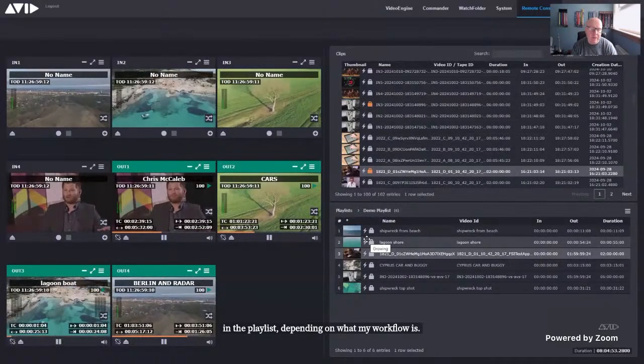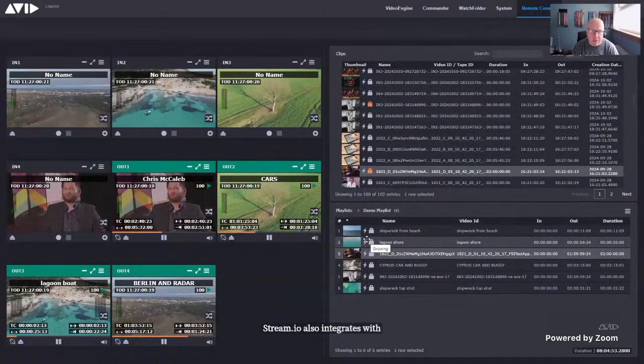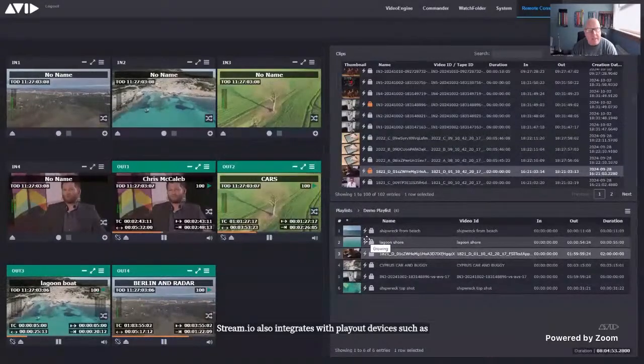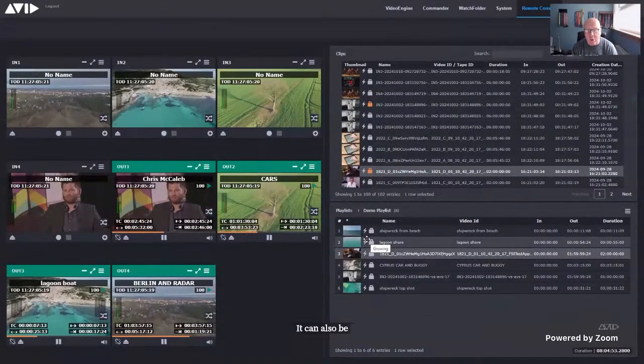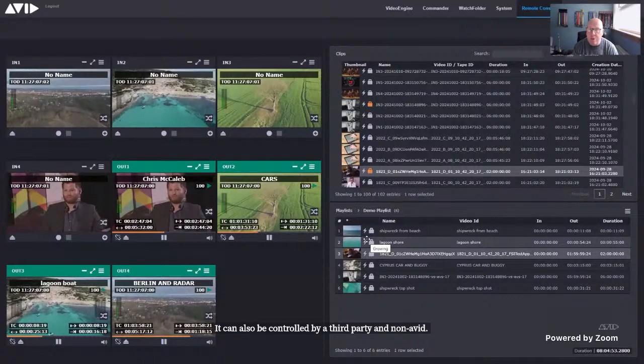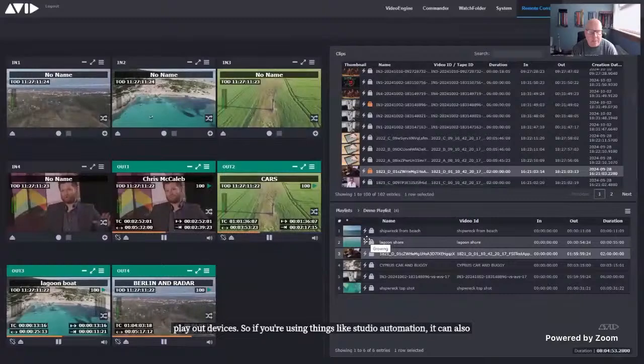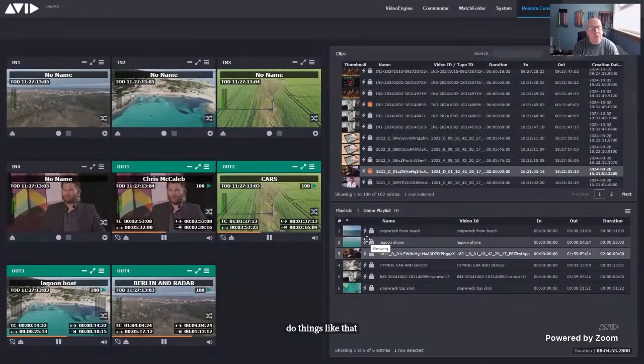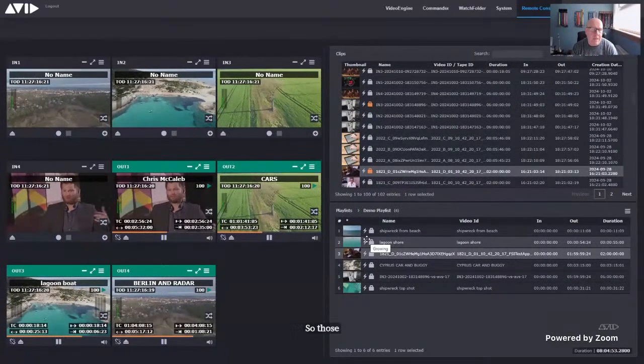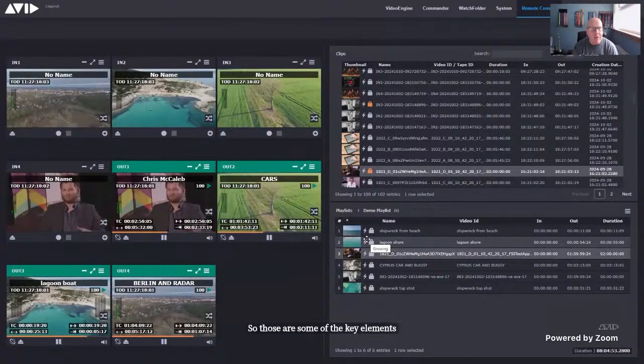Stream.io also integrates with Playout devices such as MediaCentral Command. It can also be controlled by third-party, non-Avid Playout devices. So if you're using things like studio automation, it can also do things like that as well. So those are some of the key elements of Avid Stream.io. Really, really flexible.